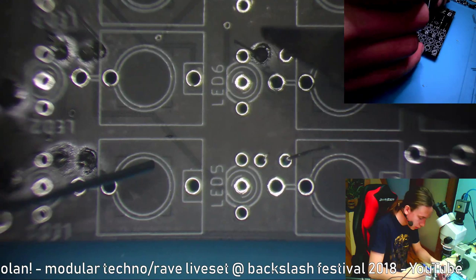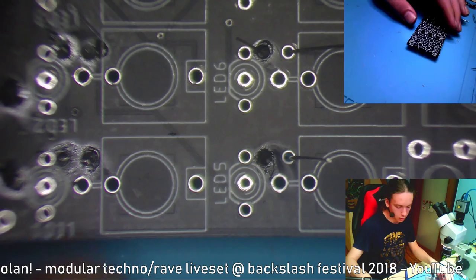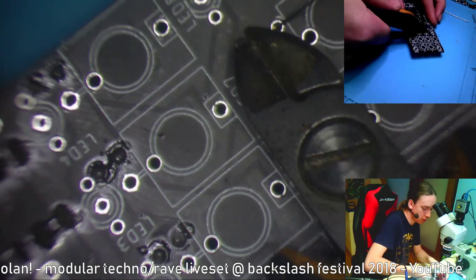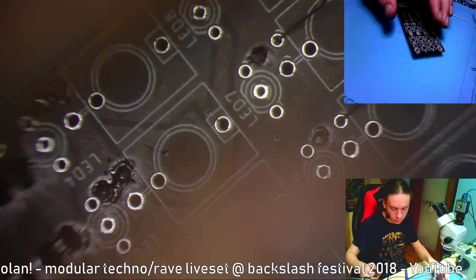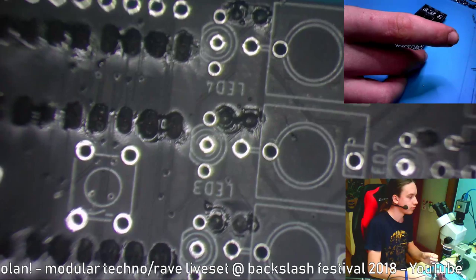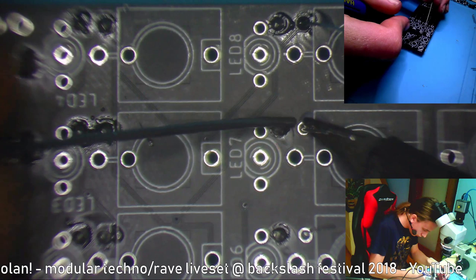Resistor. I'm pretty sure I might be able to build this in an hour, or hopefully less than 2 hours. And again, I never built this module before. This is the first time I'm building this module. Surely this is the first time anyone is building this module. But that's because I just got the PCBs in the mail yesterday, not today, as the thumbnail says, but that doesn't really matter. Okay, let's solder the second legs of those resistors.